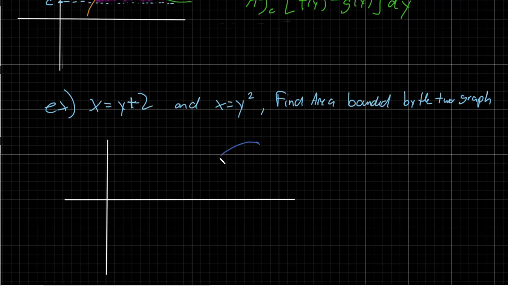Oops. Something as such. Why did I draw all the way out there? Should be touching the origin. So that's one function. Okay, if this is hard to graph in your head right now, you can also just switch it around to y equals x minus 2, if that helps you graph it. What type of function is this? Linear. Where should we start?